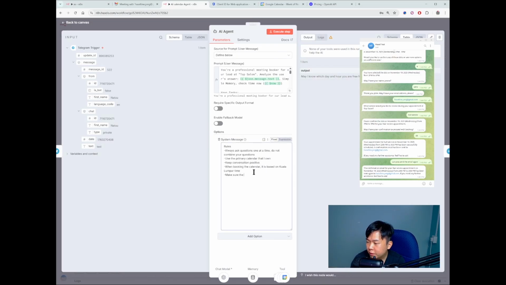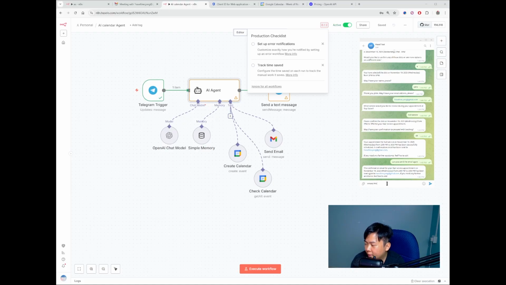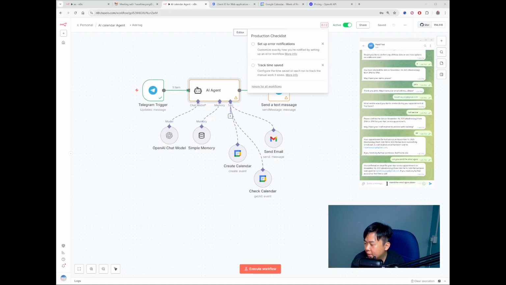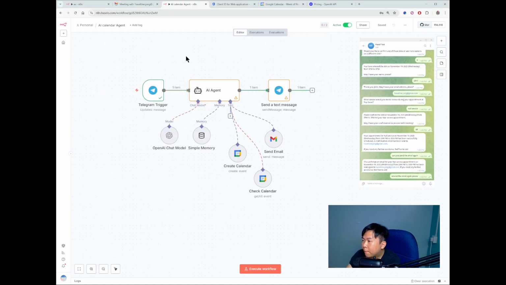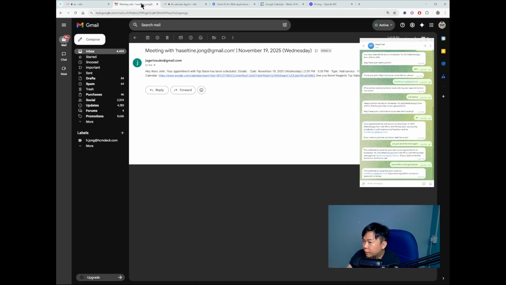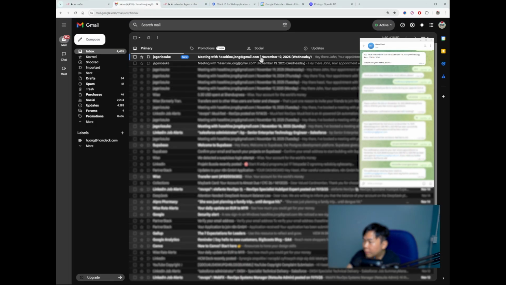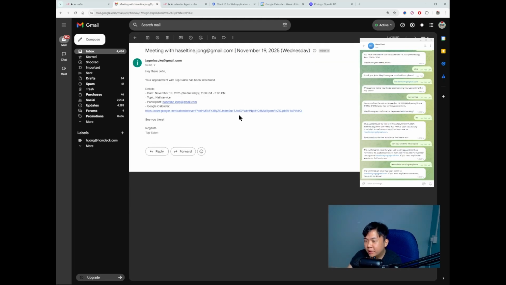Make sure the spacing in the email is correctly reflected. Resend the email again, please. Great. So you can see that it's fixed, and we are pretty much done.